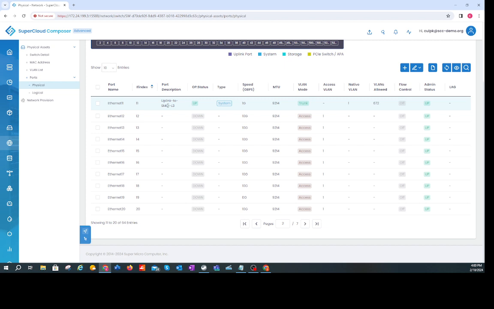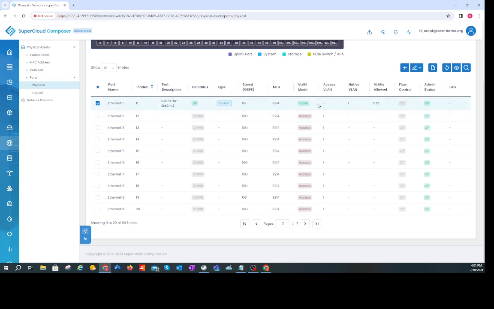That will get out onto the internet and be able to pull down important software from the mirrors that exist out on the internet and some other things we want to do for our virtual machines in our custom demo lab. So let's go ahead and choose Ethernet 11. Right now it is configured for a trunk and allowing VLAN 672.